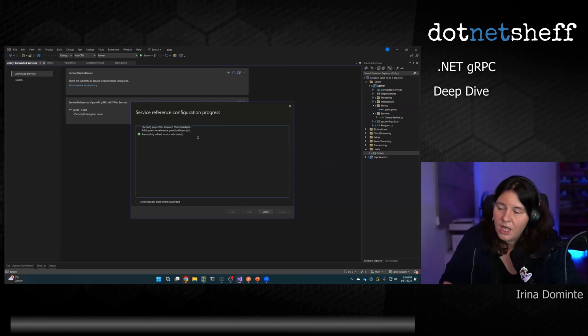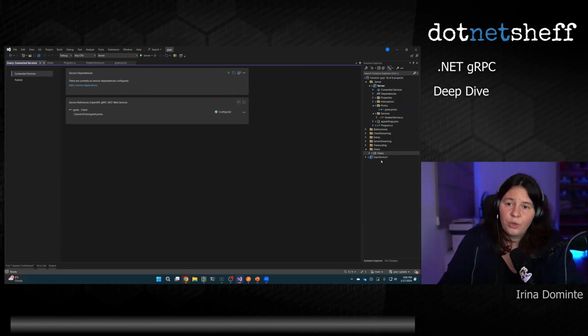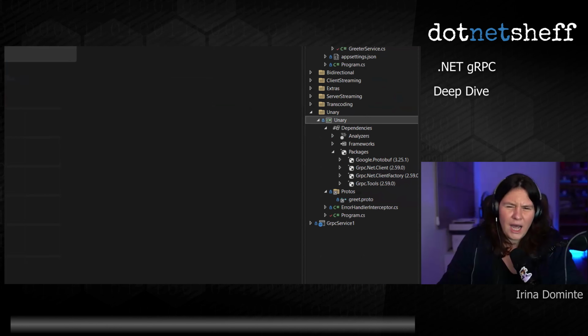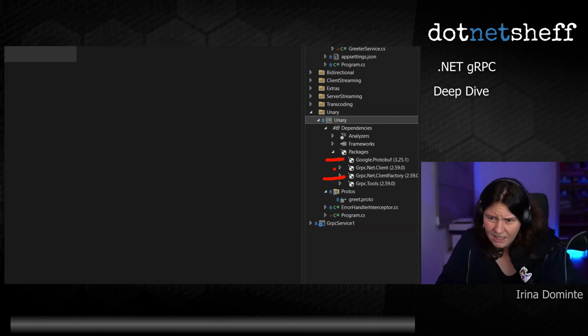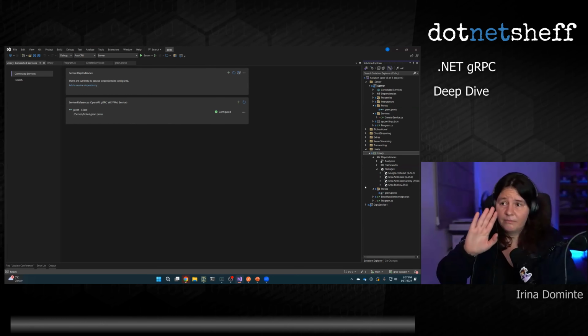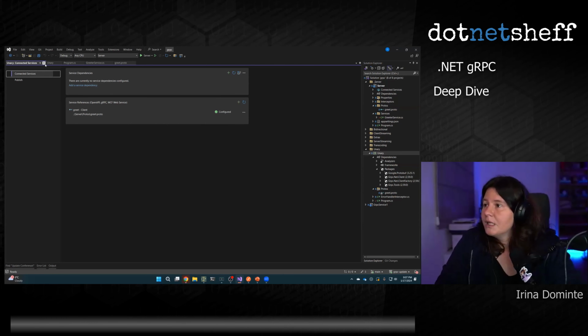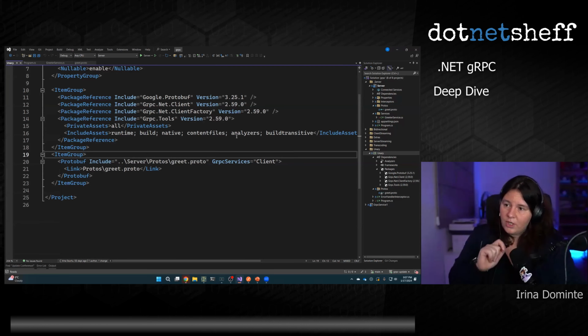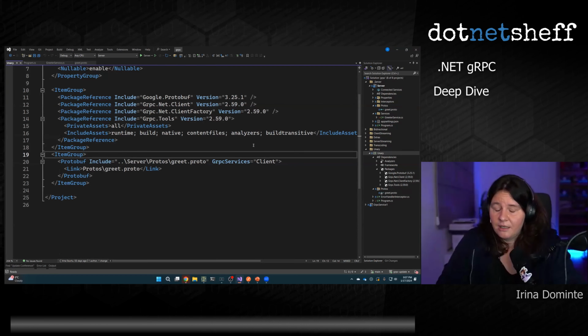And when I click finish, it will install all the packages needed automatically, without you thinking, why do I need this? Do I need this or this or this? It will automatically install these 4 packages, and it will basically streamline the whole process. But this is only in Visual Studio. I will have to check JetBrains Rider to see if they fixed it or not. But keep in mind that this is an option. It wasn't there in 2019 when they added gRPC, so it's a lifesaver.